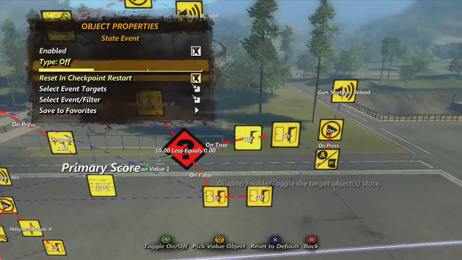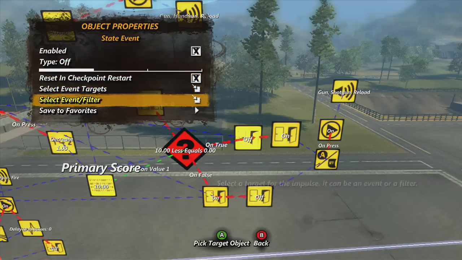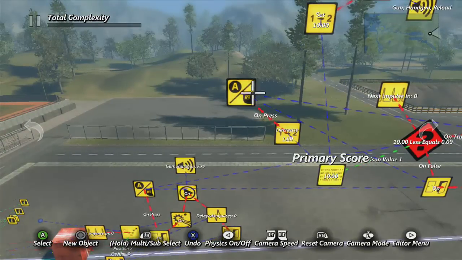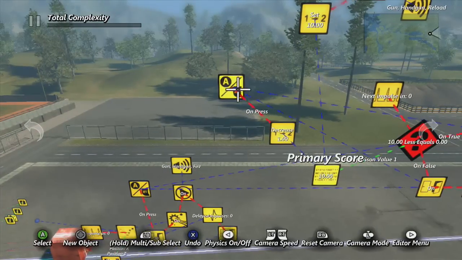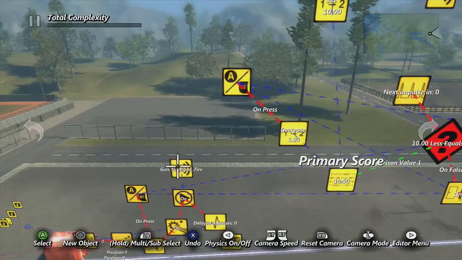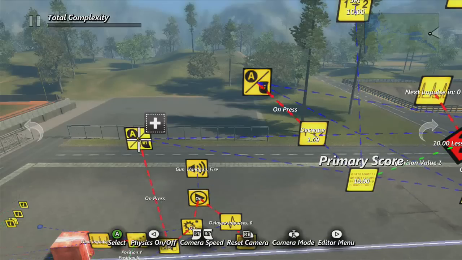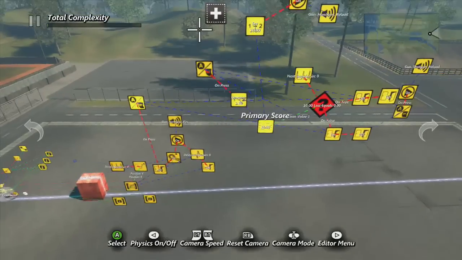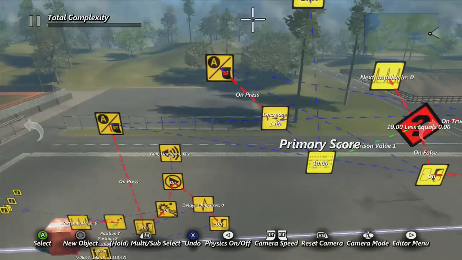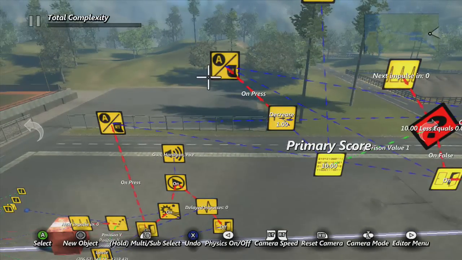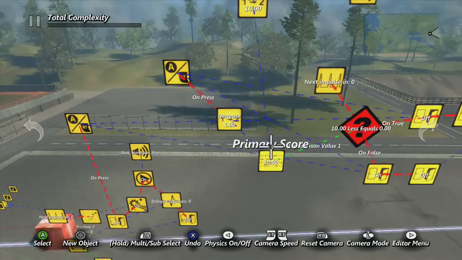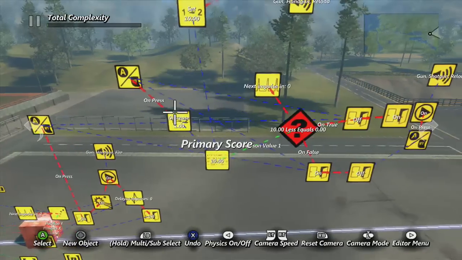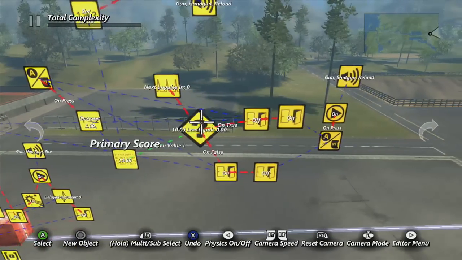So you get a state event, off, select event, and you want to select this here so it stops decreasing by 1, and also this here, which is the trigger that sets off all the effects and sounds and stuff. You can do this all in one, I just choose to do it separately to show you more clearly how it's done.